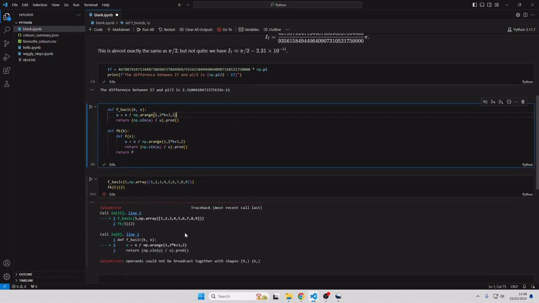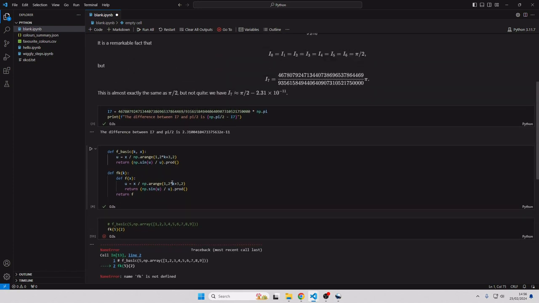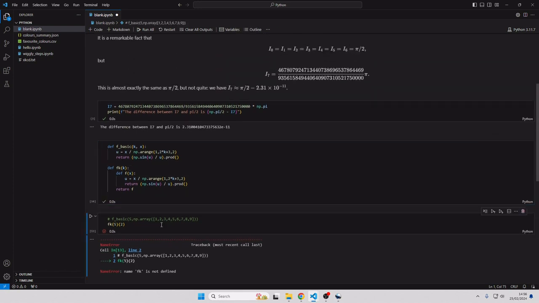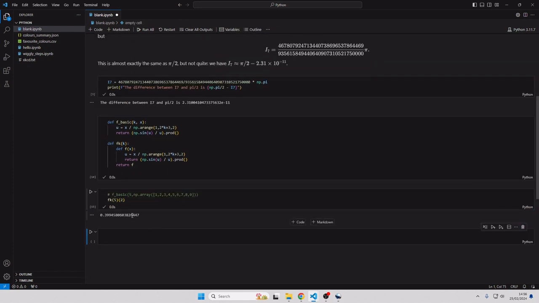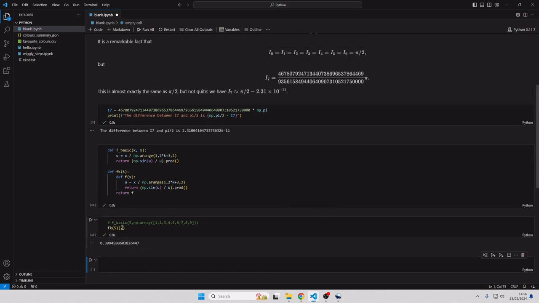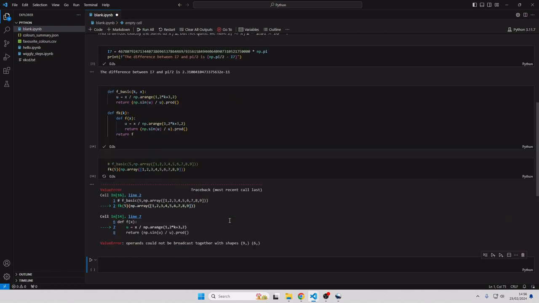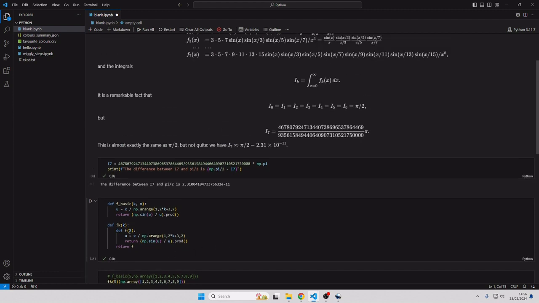We need to go back to, ignore that. We know that one doesn't work. And then here I haven't actually executed this yet. Okay, here we go. So now we get the same answer again that we did previously, but we still haven't fixed this issue about arrays. So again, operands cannot be broadcast together.